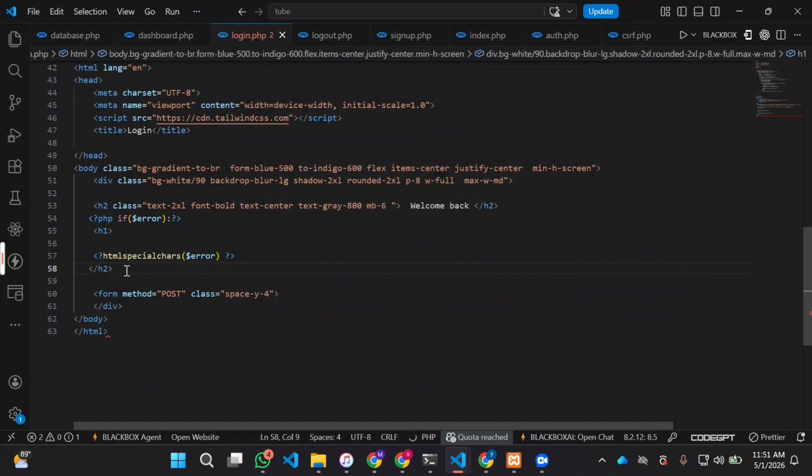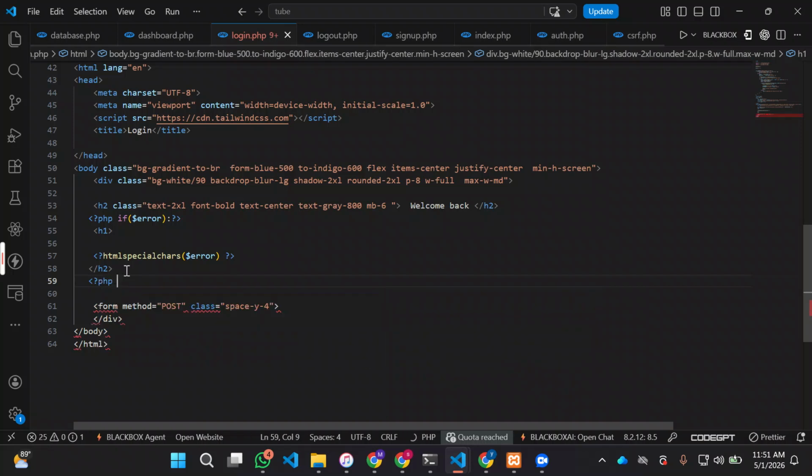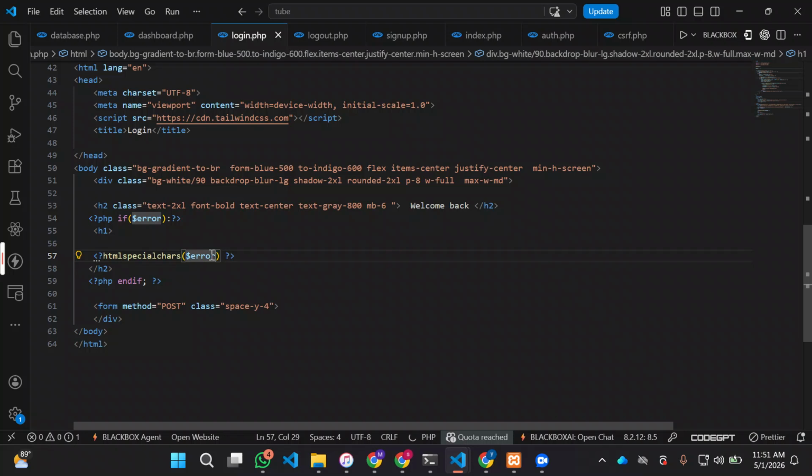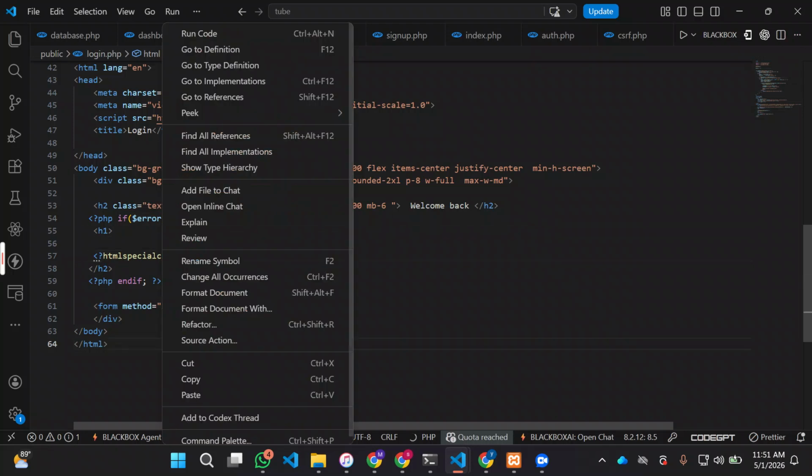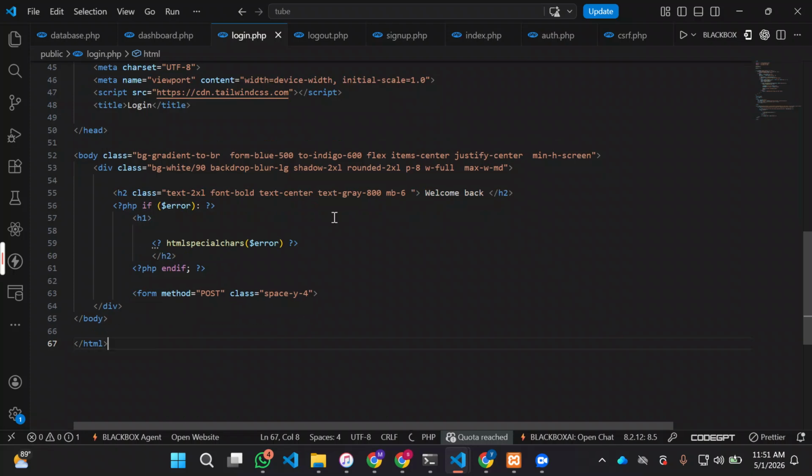After that, I close the PHP if. So if there's an error, it should display like that. Let me just format my document properly.